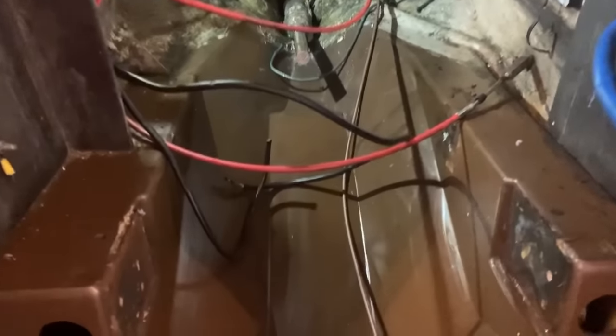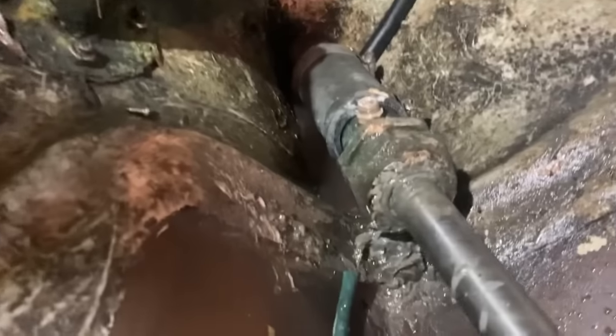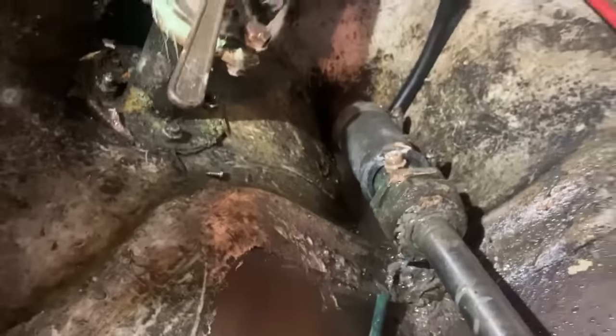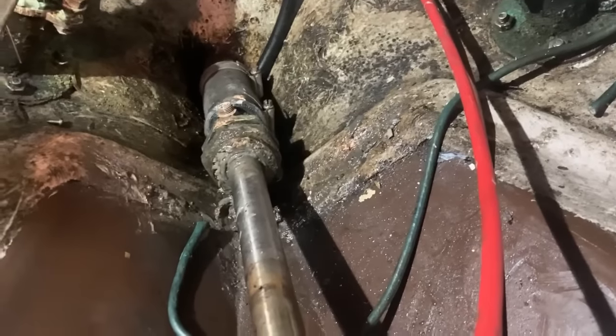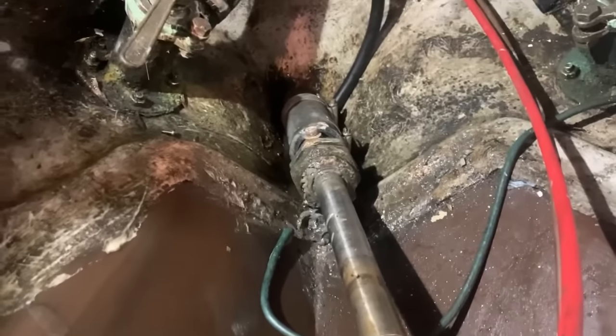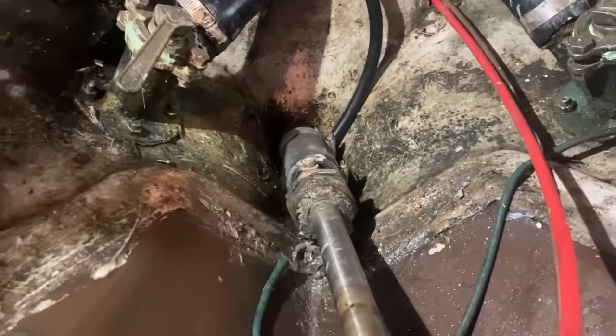Now, I have had a bit of a clean up. You can see the tray is looking a lot better, but all around the stern gland is pretty gross. You can see the big lumps of grease and grot and grime and dirty water, and it's just pretty disgusting. So I'm going to go and have some lunch, and then after lunch I've got to come in here, remove that and start degreasing everything, because it is pretty disgusting.